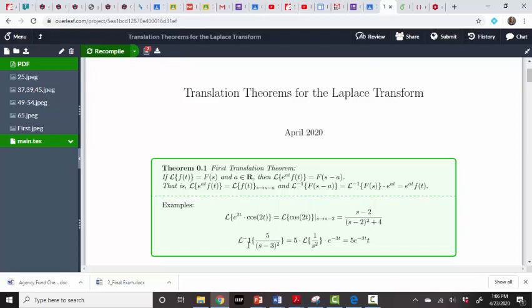On the second example that I have here, this is the inverse Laplace transform. When you calculate, that reminds me of 1 over s squared, but since the function is written in terms of s minus 3, that tells me that I have a translation, and so to take care of that I will multiply the inverse Laplace transform of 5 over s squared, or 1 over s squared, times e to the 3t. That gives me this product. You could write this as 5t e to the 3t.